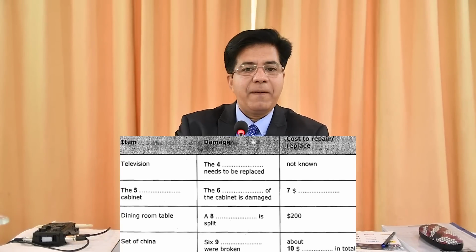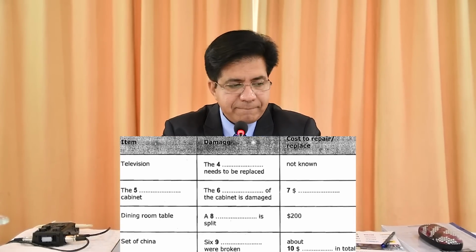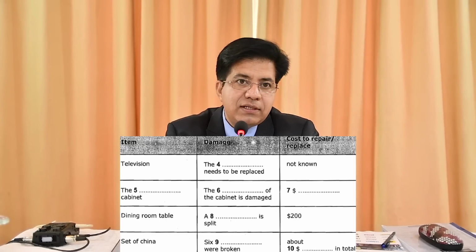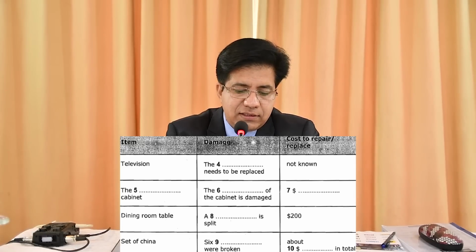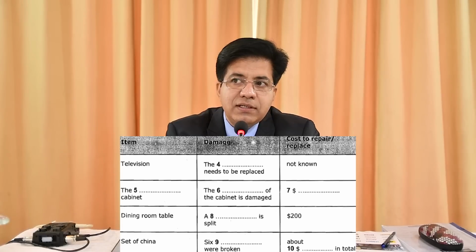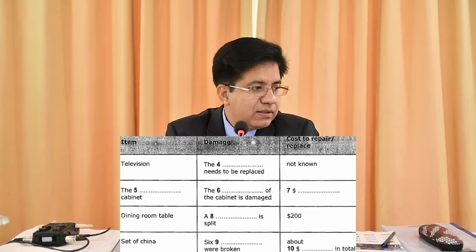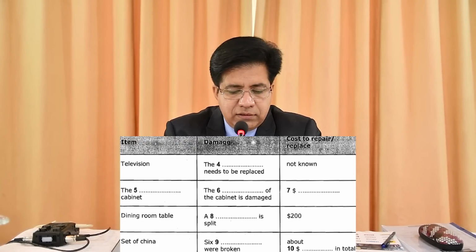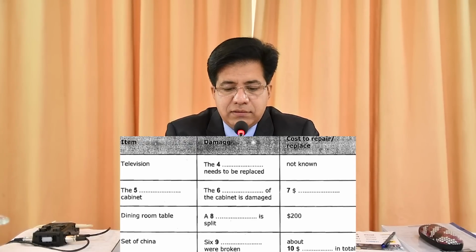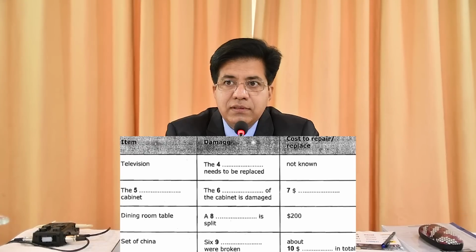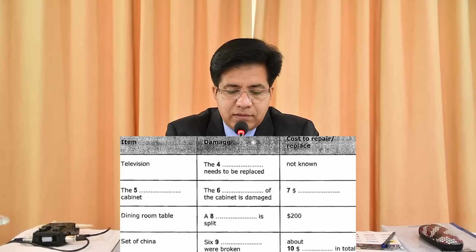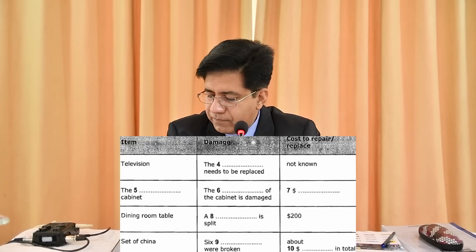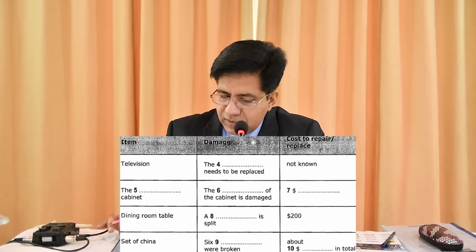I need to take down a few details of the actual damage over the phone before you put in a full report. Can you tell me how many items were damaged and what the damage was? Yes, well, 4 things actually. I'll start with the big things. My TV, first of all. It's a large one, very expensive. Insurance doesn't cover electrical problems. It isn't an electrical problem. The screen has a huge crack in it, so it's unusable. I see. Any idea of the price to repair it?